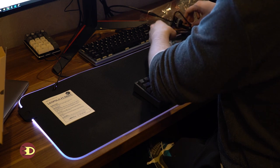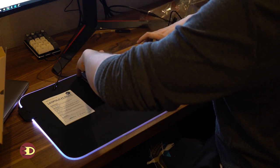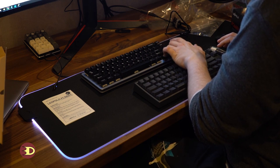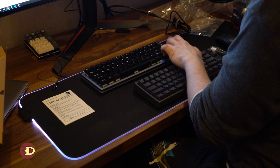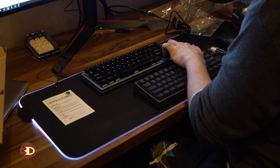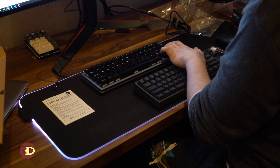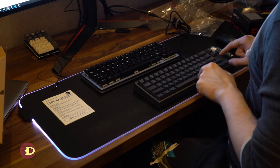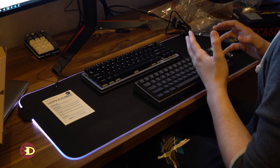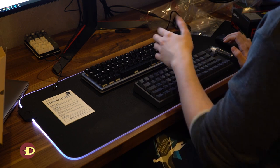So here's the Holy Panda, you can feel the comparison. The Holy Panda is not soft, it's quite rigid. Yeah, the bump is quite similar. Maybe a bit more pronounced on Holy Panda. On Topre it's not that pronounced, but the tactility is somewhere in the middle. The whole keystroke is the tactile bump. So it's similar to Holy Panda. You can feel the tactility, but it's not pronounced.